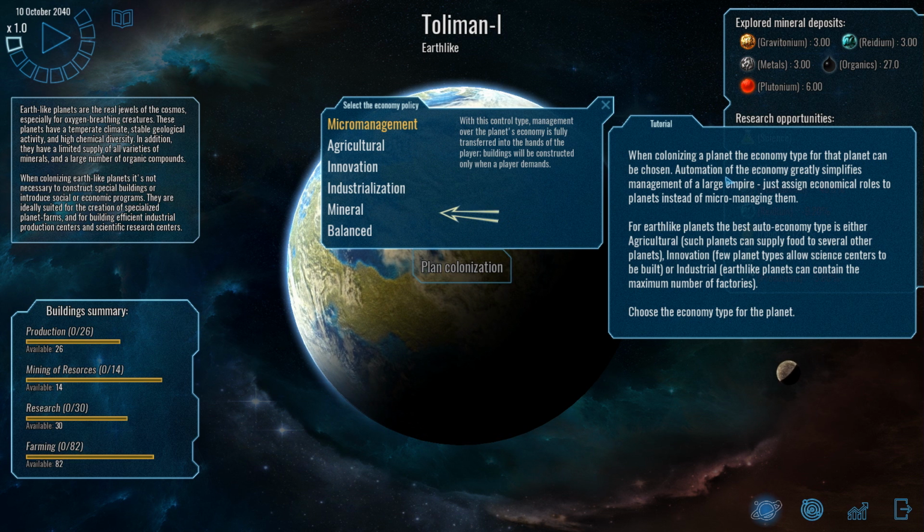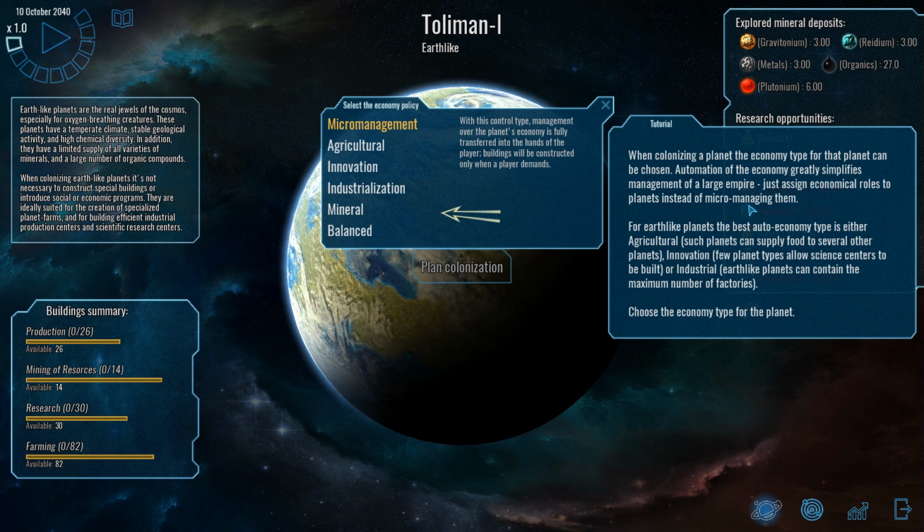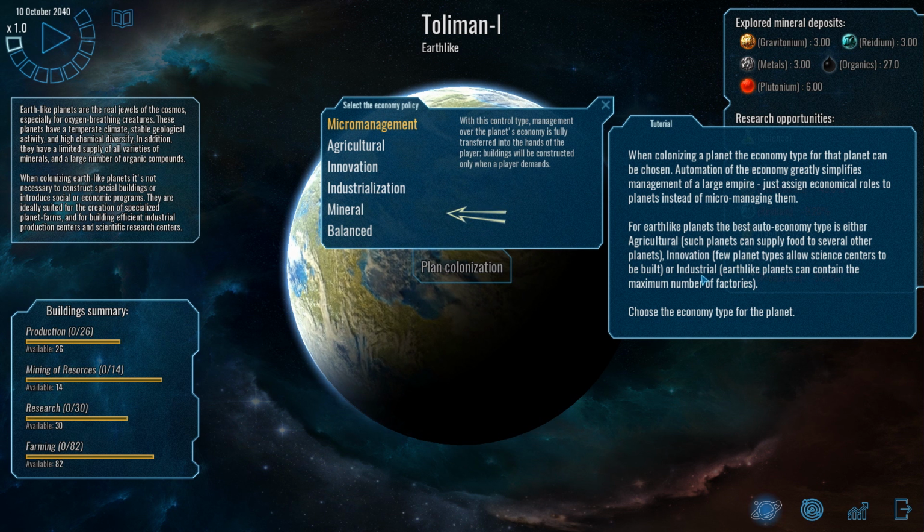micromanagement. When colonizing a planet, an economy type for that planet can be chosen. Automation of the economy greatly simplifies the management of a large empire. Just assign economical roles to the planets instead of micromanaging them. Makes sense. For Earth-like planets, the best auto-economy type is either agricultural. Such planets can provide food, innovation, some science centers, or industrial.